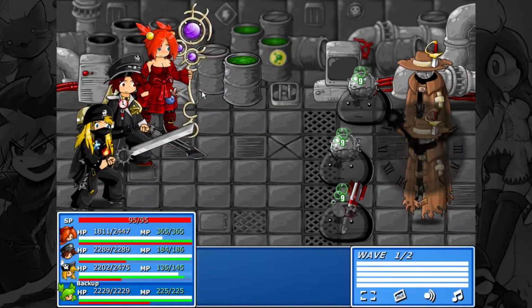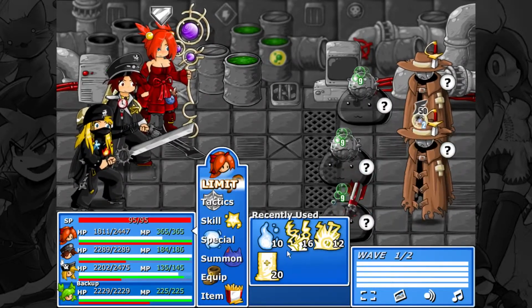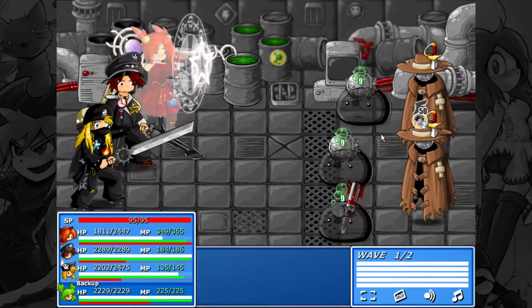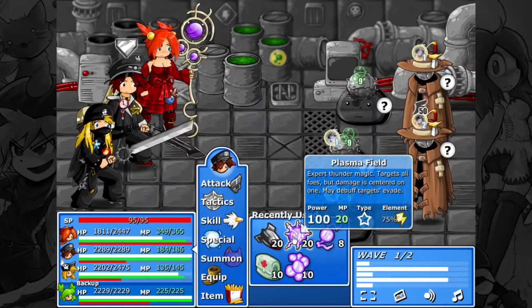I think before I fight the next enemy, I'll upgrade my stats and then we'll probably fight him in the next episode, I think. That sounds like a plan to me.